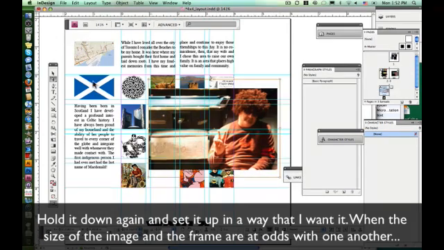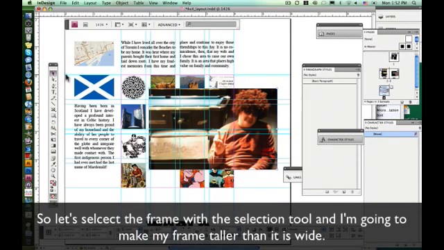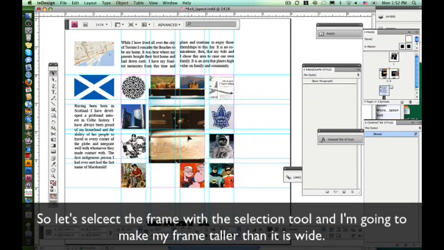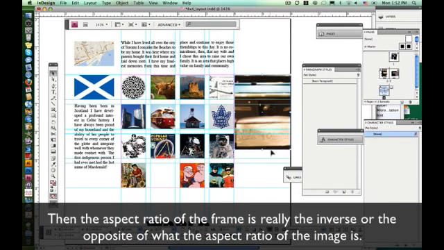When the size of the image and the frame are at odds with one another, let's select the frame with the Selection tool and make my frame taller than it is wide. Then the aspect ratio of the frame is really the inverse of the aspect ratio of the image.